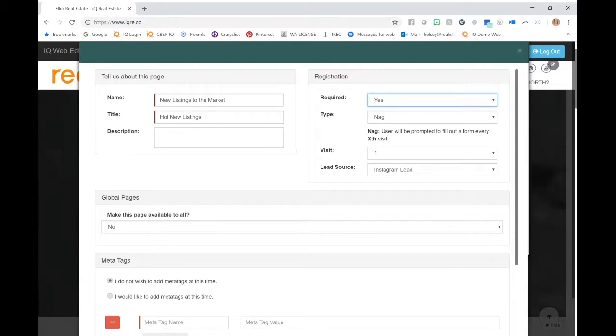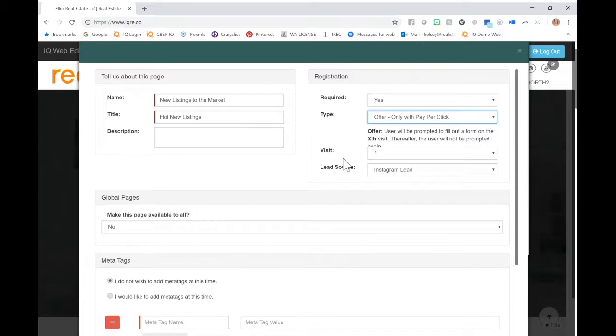For that reason, I love the offer registration. I also love the option that you can do only with pay-per-click. So your IQ website is smart enough to know that if you're paying for advertising, it's going to ask people to register. But if people are already on your page and clicking on a link on your page, it's not going to ask them. I think that's a great feature, because then if I'm paying for advertising, I'm getting a return. But if I send my sister to my website to look at properties, I'm not asking her to register to see the new listings.